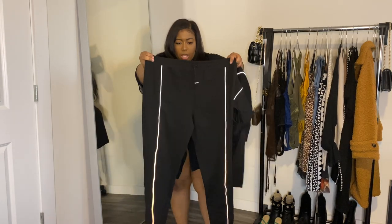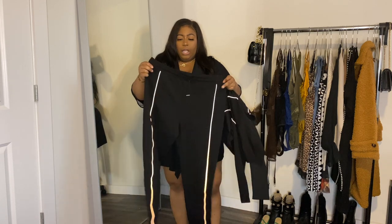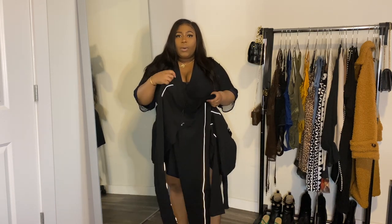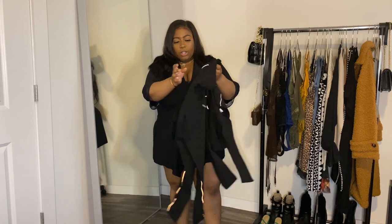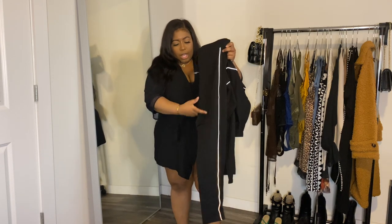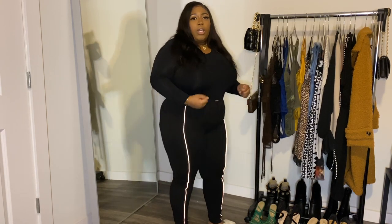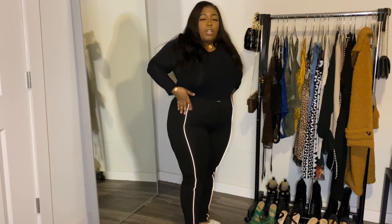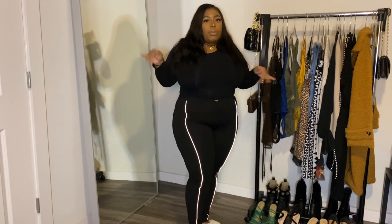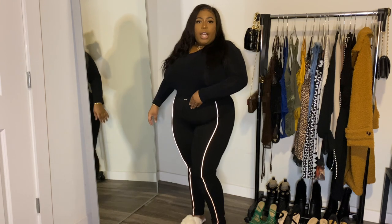Now the jogging pants — the jogging pants fit perfect. They're fine, really cute, really cute casual. I think what I'm gonna do is ditch the shirt and keep the bottoms and just put on one of my black skin-tight bodysuits and call it a day. I really like the reflective detail and the drawstring in the front. The pants fit really cute — thick enough, you can make these work. Put on some heels or some boots and go.